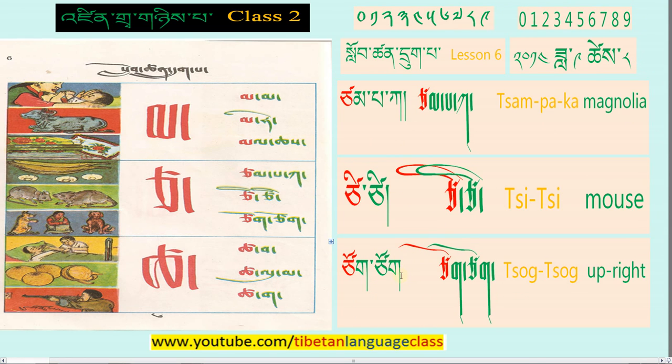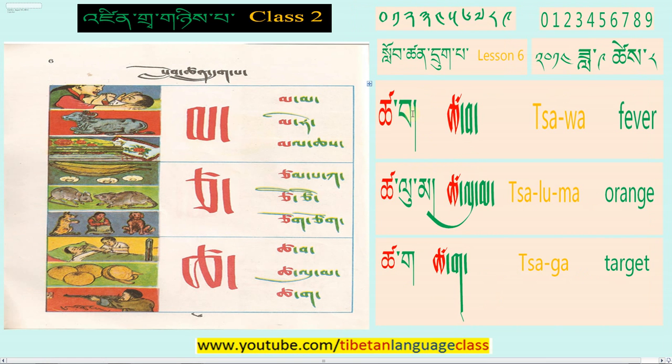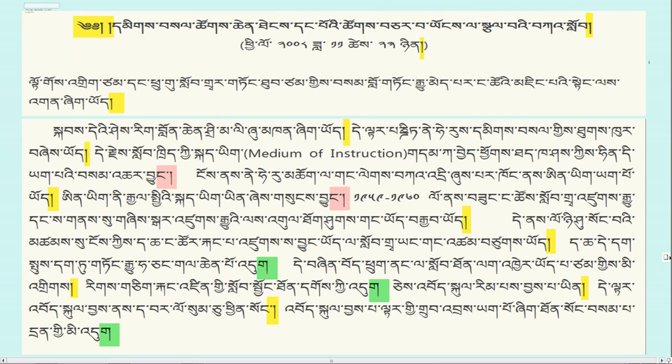What about here? So I don't have anything here. And then if you look at the next example, I have one here, but I don't have anything here. So what's up with that? We're going to look at this paragraph right here. This punctuation mark called the jik will go at the end of every sentence. So at the end of the sentence, we have to put the single shi.